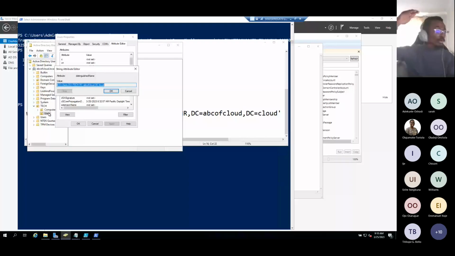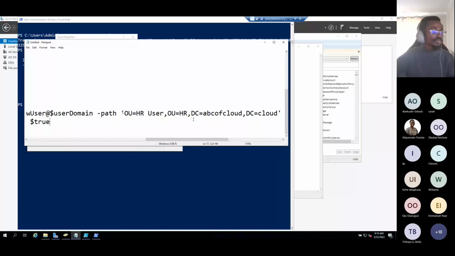It is arranged from top down, but it reads from the right to the left side. So this is how our directory is arranged. I'm going to pick that part, and then I will just come here and replace this.